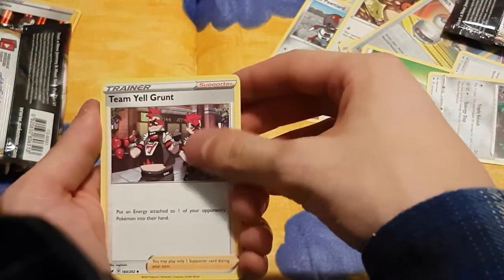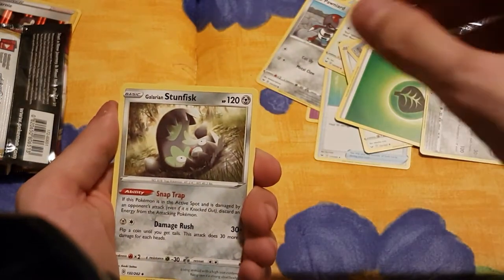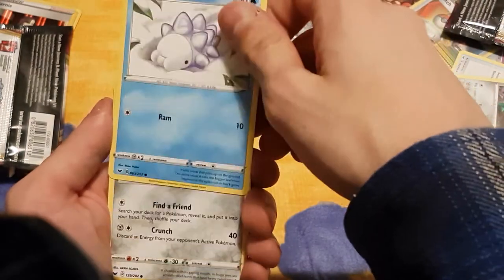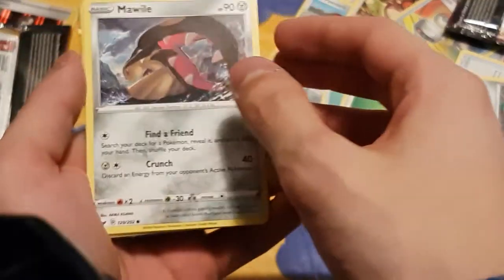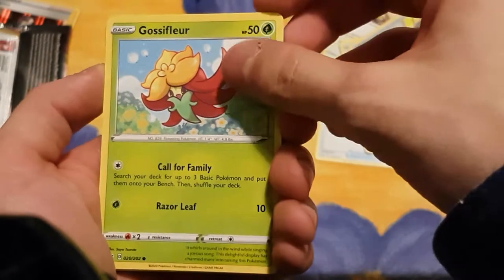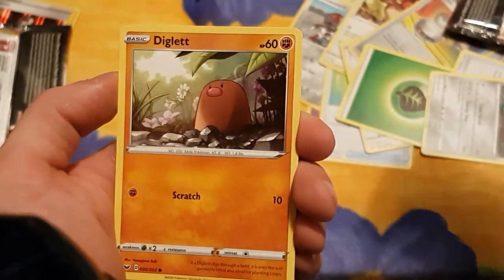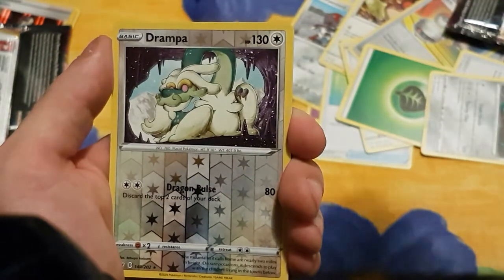Team Yell grunt. Drizzle, Stunfisk, Galarian Stunfisk even, Snom, Mawile. Well, I'm getting in a better comfortable position for this. Gossifleur, flower in French, I think. A Goldeen. A Diglett! Reverse holo Drampa.